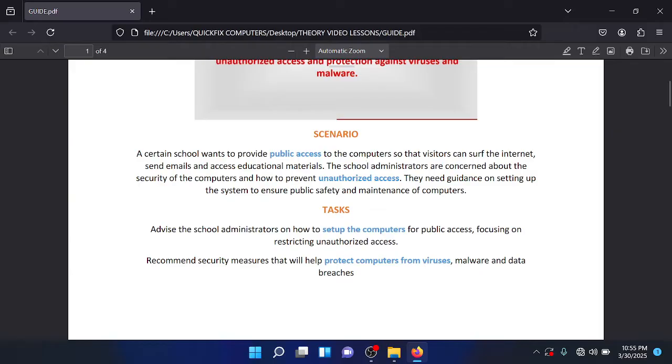But it seems the administrators are concerned about the security of those computers and how to prevent unauthorized access. So they need your guidance on how to do all that and to maintain the computers. So it's even clear in the task that you're supposed to advise school administrators on how to set up computers for public access, focusing on restricting unauthorized access.